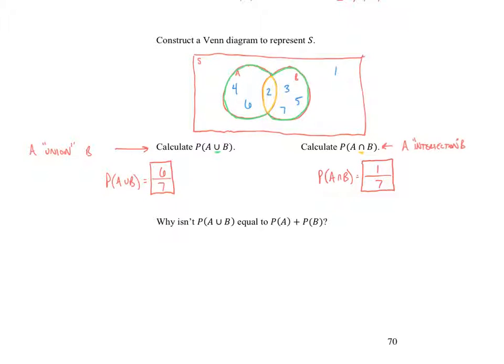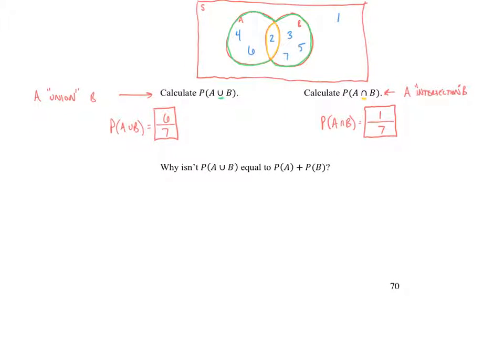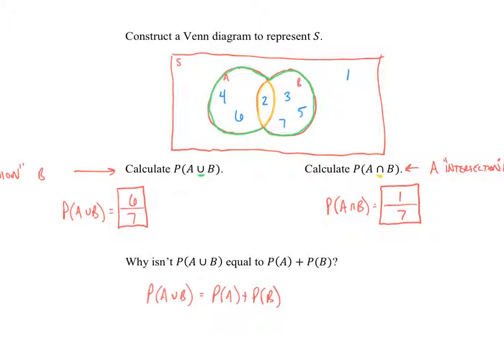All right? And the last thing that I want to talk about here, and I'm going to set this up for you and then ask you to answer the question. This says, why isn't the probability of A union B equal to the probability of A plus the probability of B? And here's why that seems like it should be the case. So I'm just going to write this out. Let's say that it is. Okay, let's say that's a true statement. We're just going to take a look at our picture here. Union is an OR statement. So we're saying, what is the probability of selecting something that's in either A or is in B?